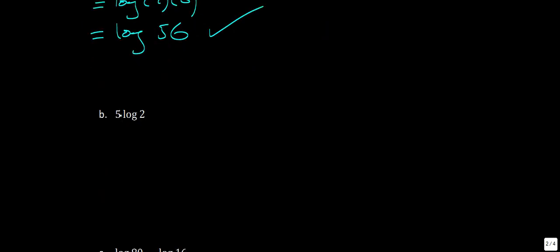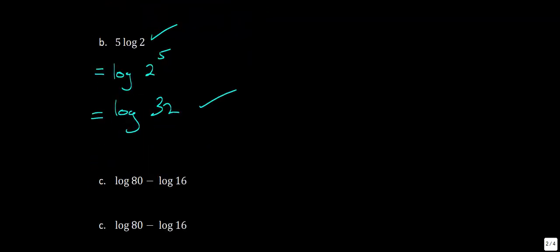The next one we have right here, 5 log of 2, uses our power law, and that says that we can go and take log of 2 and raise it to the power of 5, like so. Okay, and if you simplify that, 2 to the power of 5 is just going to give us 32. So again, if you were to take this original one, put it into your calculator, and this one, it should give you the same thing.